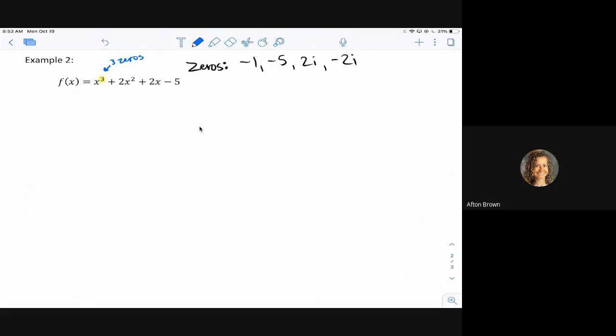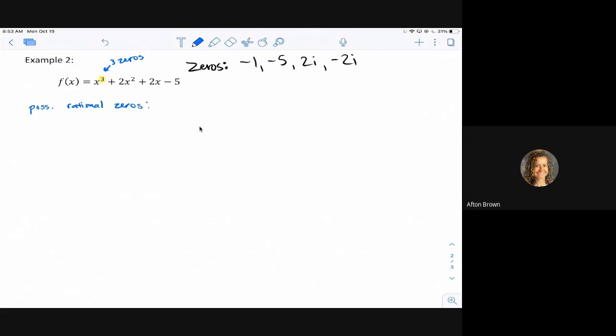Could we use our calculator? We could use our calculator. If I'm going to use the calculator, I would still make this list of possible rational zeros and then see if it crosses at any of those numbers. So I'm going to make a list, and on your test, you're going to be asked to just make a list, possible rational zeros. This just means nice numbers.